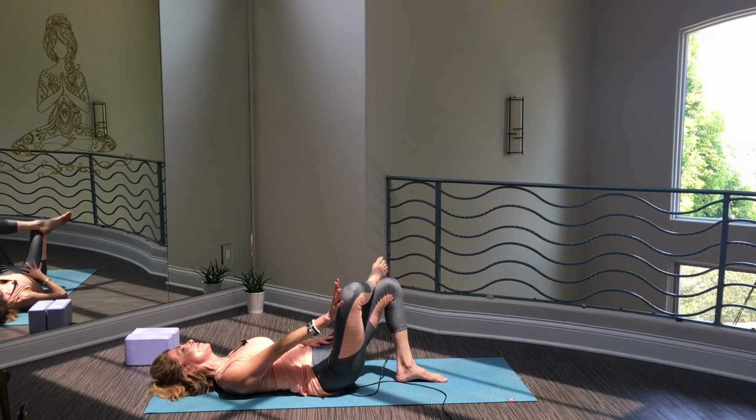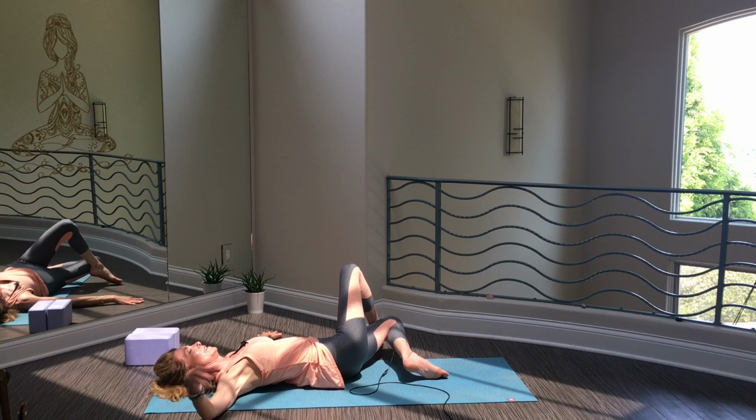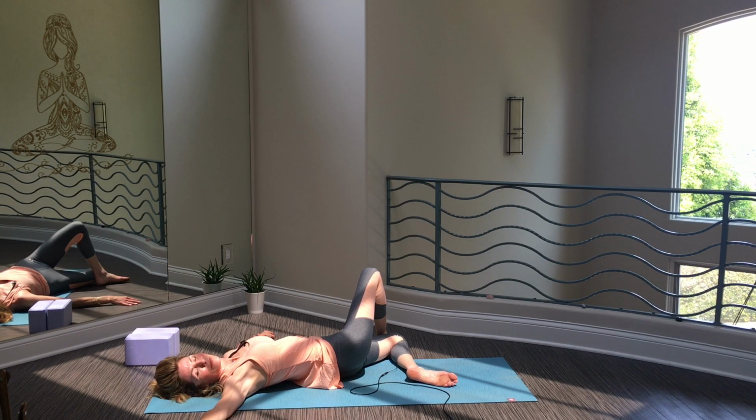Press your knee away from your body and let's lower to a twist to the left. Extend the arms, glance out over the opposite fingertips. Soften your rib cage and soften through your belly as you just melt down and breathe. Last breath here.